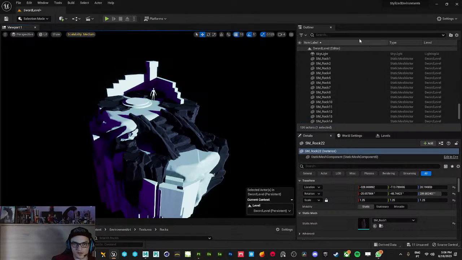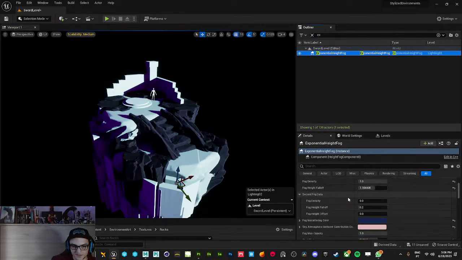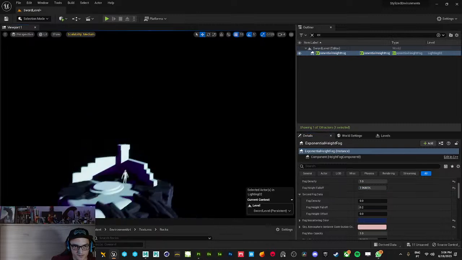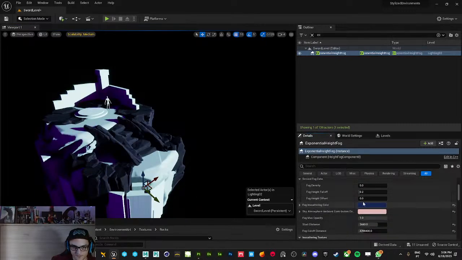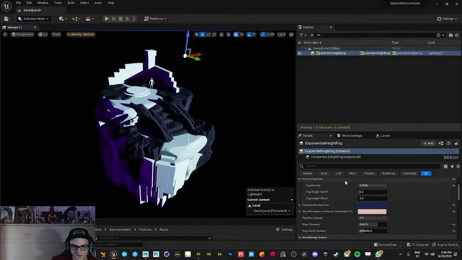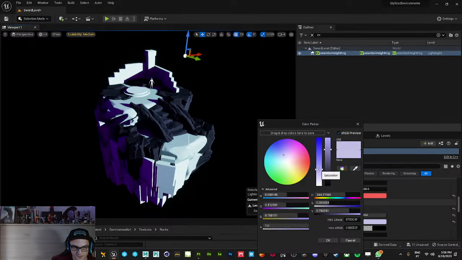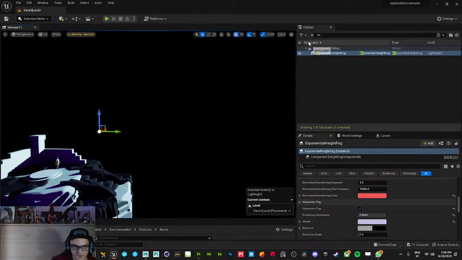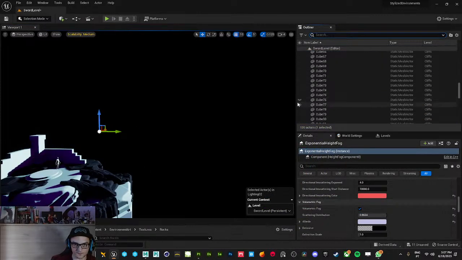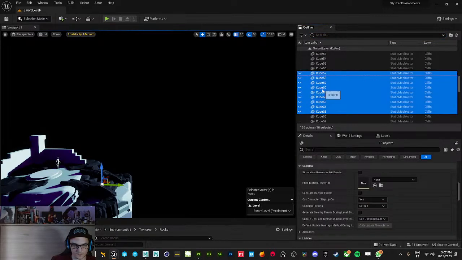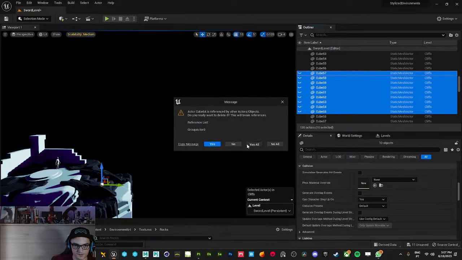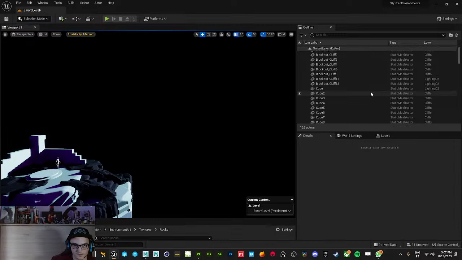And now we can actually go to our exponential height fog, because this is killing me. Fog density, there it is. And fog color. Volumetric fog. Where's the lighting?